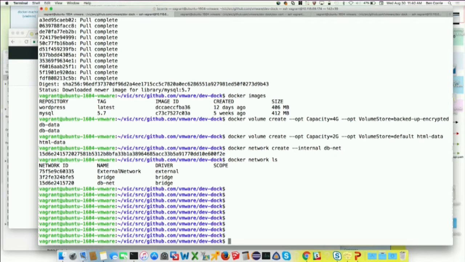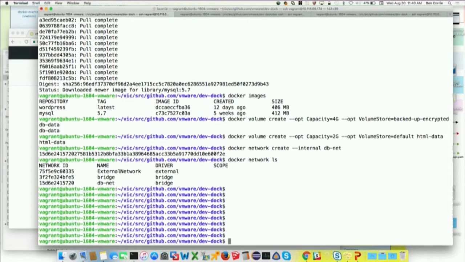You'll see the external network, which is the port group that the vSphere admin specified, is now available as a Docker network. So I can connect Docker workloads directly to that external network, and then any traffic will go directly through the VNIC to the external network, and there's no NAT, there's no port mapping, there's no translation, there's no latency there. It just goes directly onto that network. The default bridge network is also a port group, and then this dbnet network that I've created is like a network within that port group.